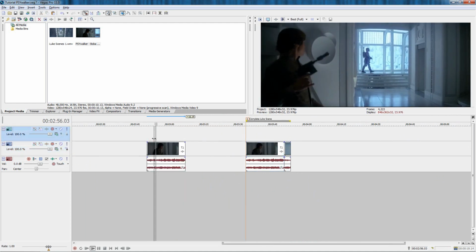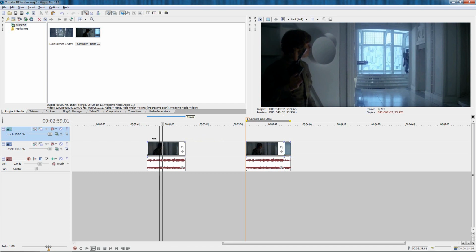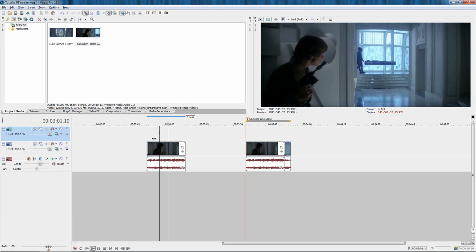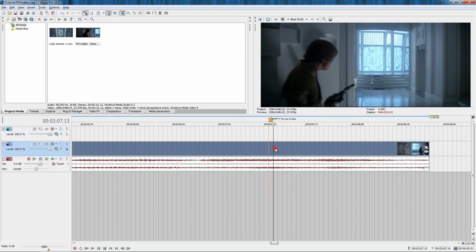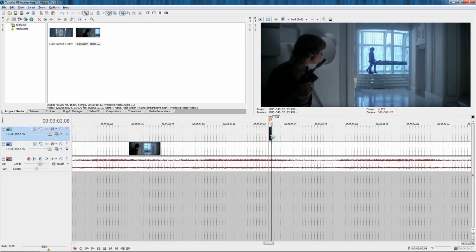Now let's remove the guys walking in the hallway. We'll do this by covering up the people with an empty shot of the hallway. Here's a good shot to show how to remove the people. We are looking for a moment when there is no one in the hallway, and right here, empty hallway. I put a marker down so we can come back later. Select and copy this frame, and paste it here.